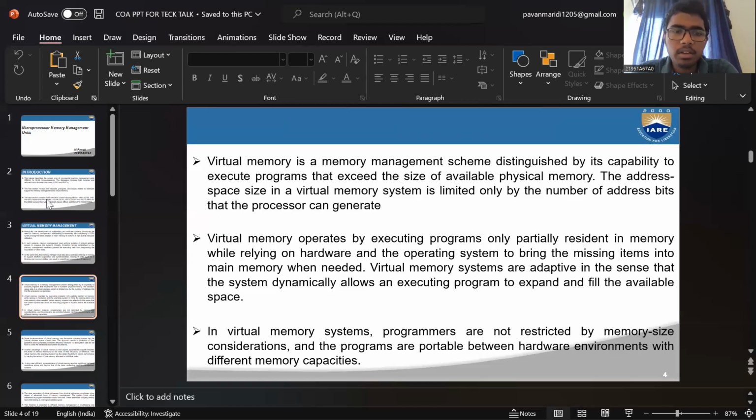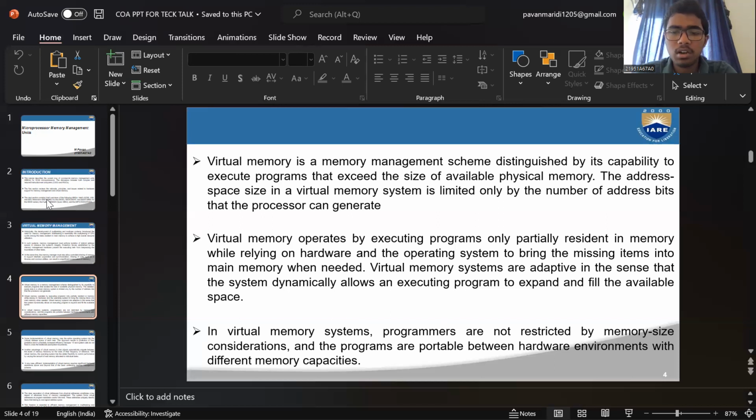Virtual memory is a memory management scheme distinguished by its capability to execute programs that exceed the size of available physical memory. The address space's size in a virtual memory system is limited only by the number of address bits that the processor can generate. Virtual memory operates by executing programs only partially resident in memory, while relying on hardware and the operating system to bring the missing items into the main memory when needed.